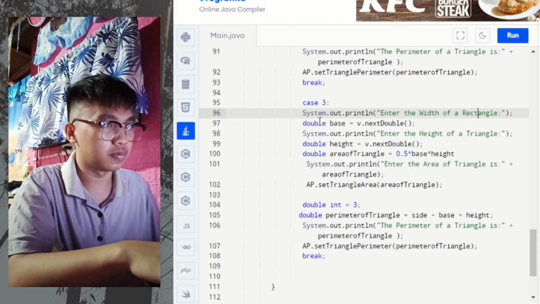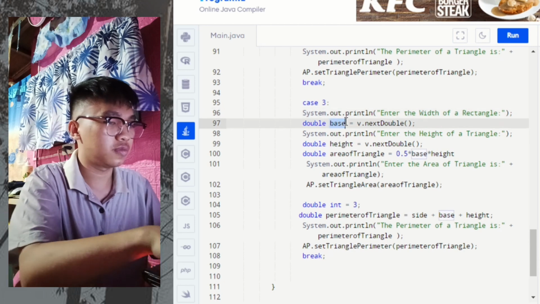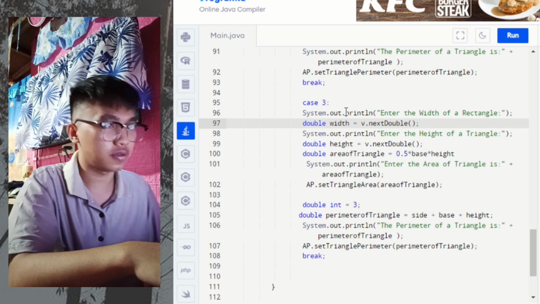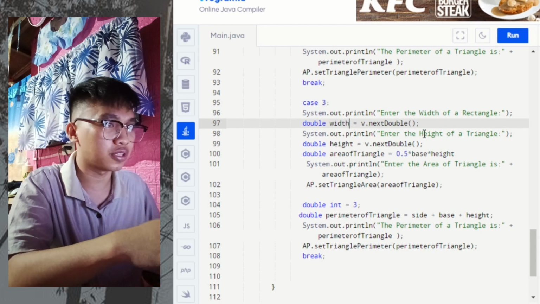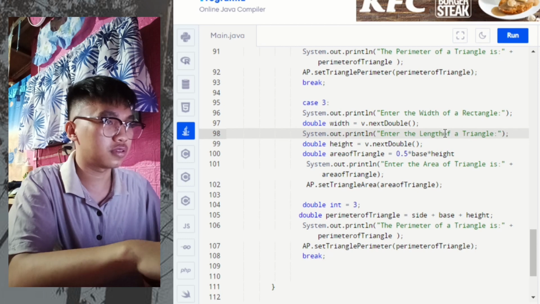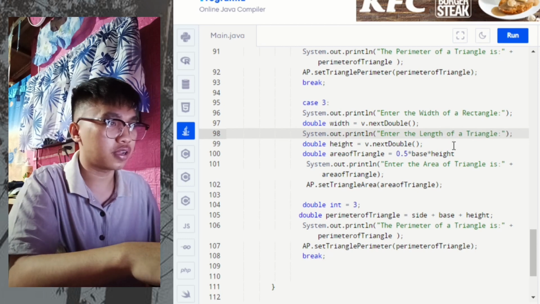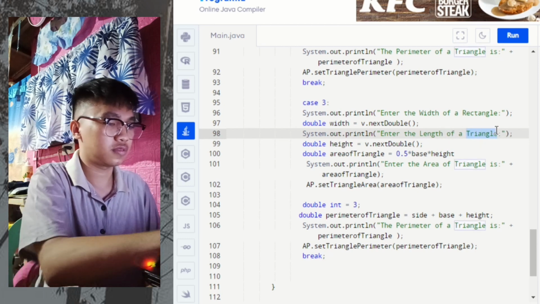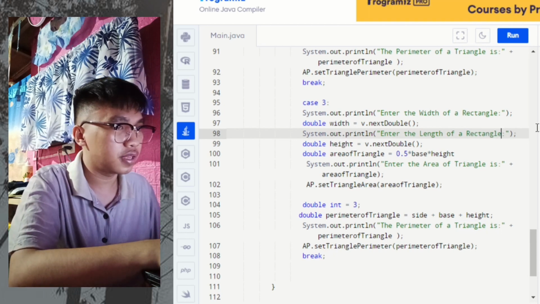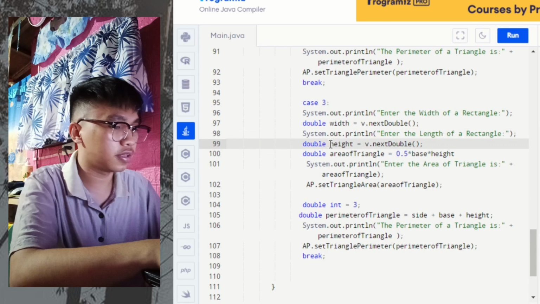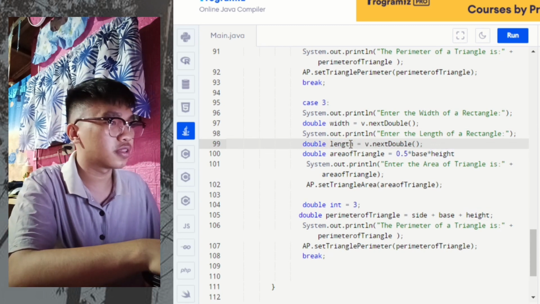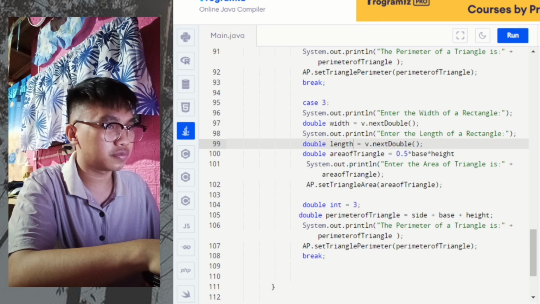Double width is supposed to be the next double. And also we have to look for the length, double length, enter the length of a rectangle. And also double length is equals to the next double.